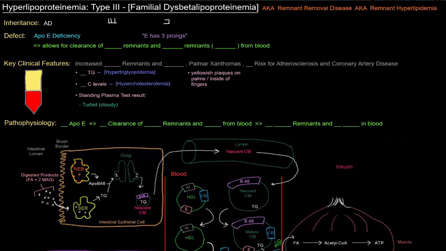Apoprotein E - what is it important for? It allows for the clearance of chylomicron remnants and VLDL remnants, which are IDLs, from the blood. So what's going on if ApoE is deficient?